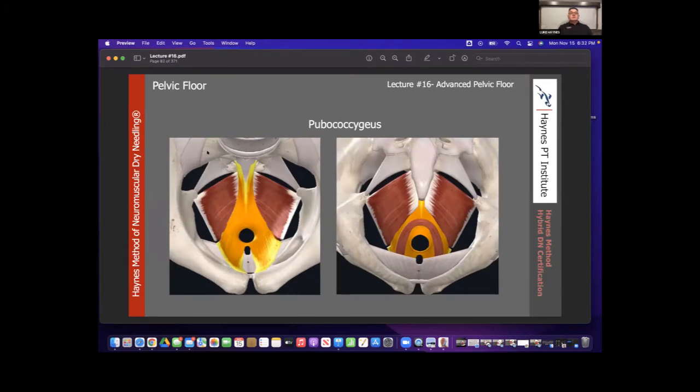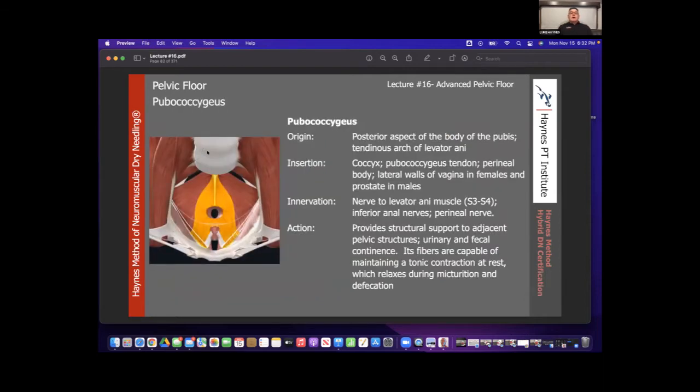So the Pubococcygeus: in the picture on the left, we're looking at it from cranial to caudal, so we're looking from above down into that pelvic ring. On the picture on the right, we're just looking at that muscle isolated from the other muscles of the pelvic floor. I think what we will try to do is jump over to our 3D anatomy app.